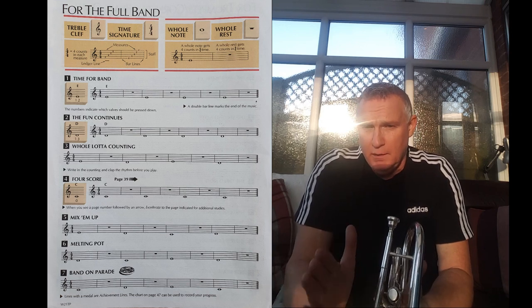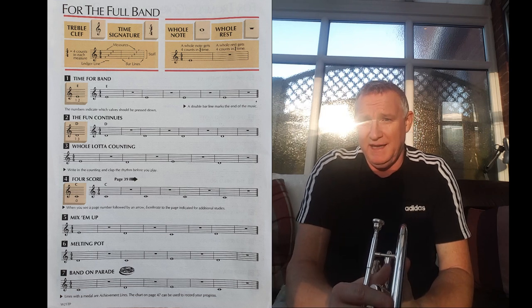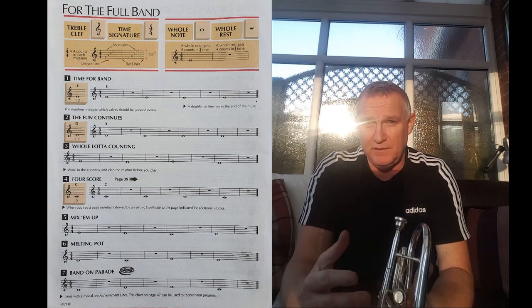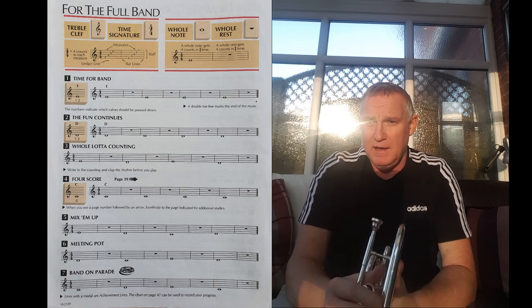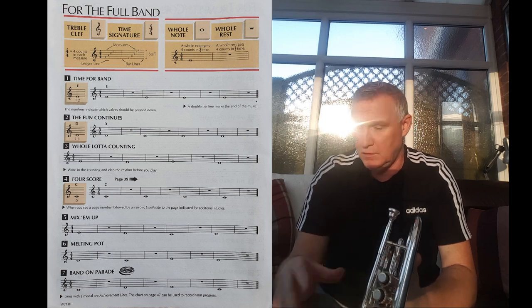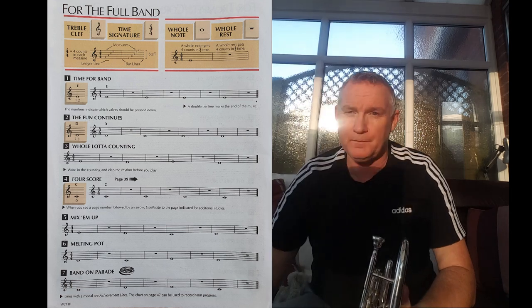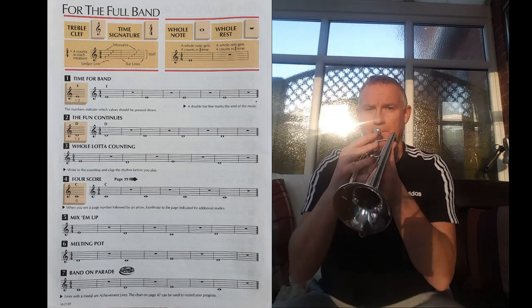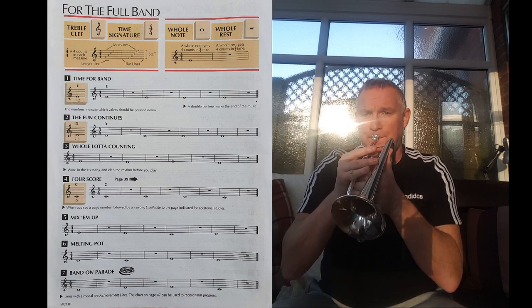Now remember, when you hit that second note, that C, the next note coming up is going to be an E, so it's two notes higher, so you've got to put a bit more effort into that note, a bit more air, and a little bit more effort into that note. Okay? So, number six with the backing track. Number six, melting pot. One, two, ready, play.